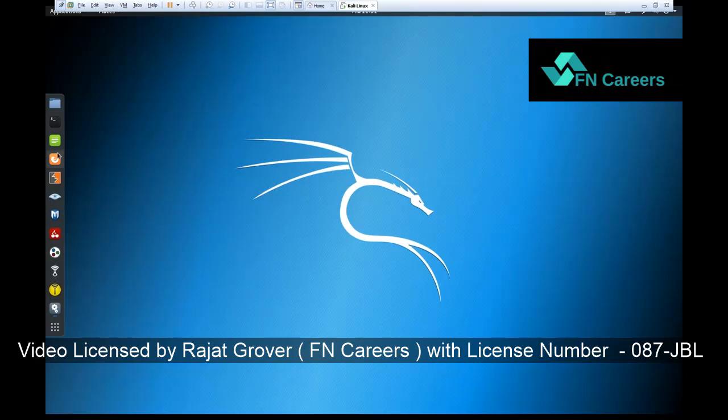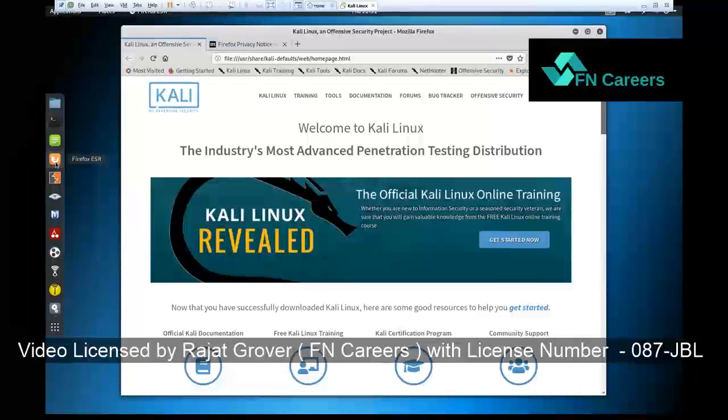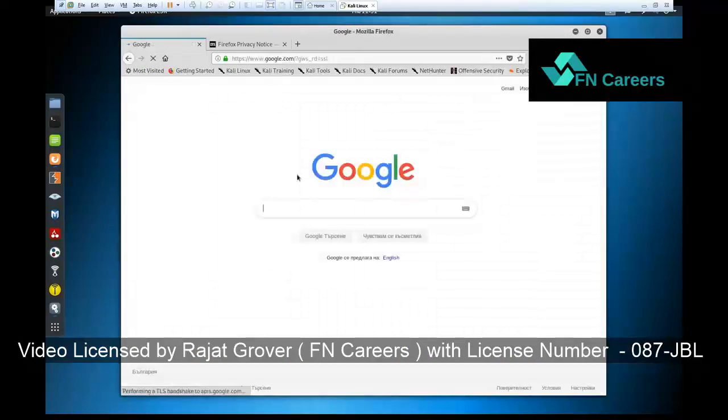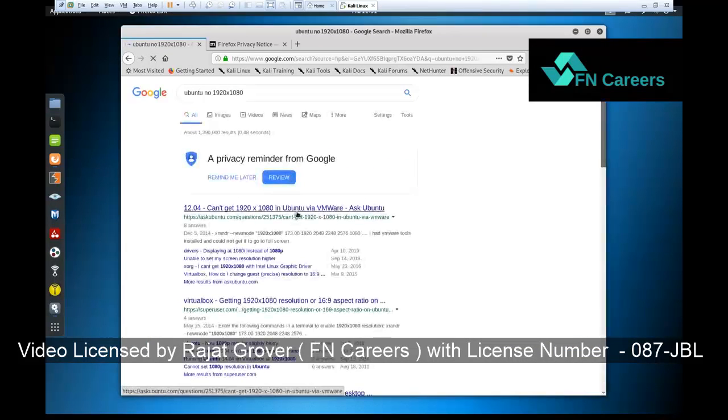So I'm gonna just point you to a nice forum where there are instructions for that resolution bug that virtual machines are having. And this bug occurs only with virtual machines, so you don't have to worry about it when you're running it as a real one. So just click here, go to google.com and search for it, in English of course, and so click the forum of Ubuntu.